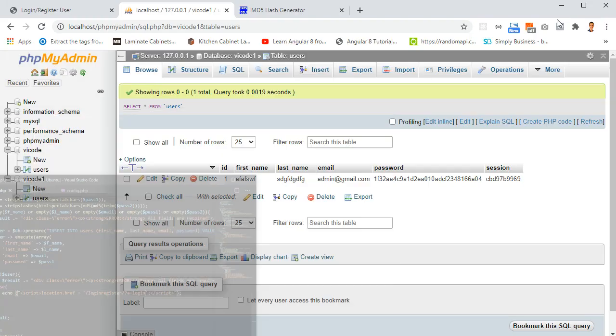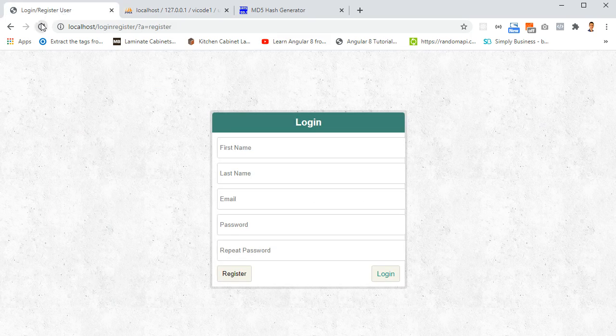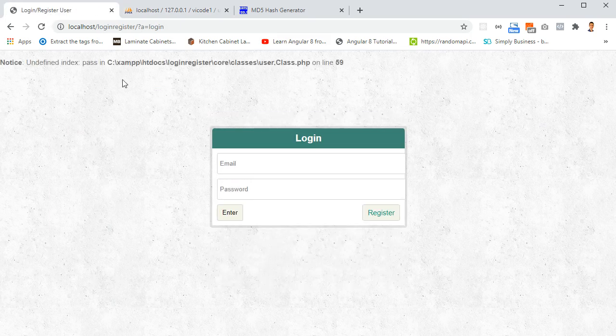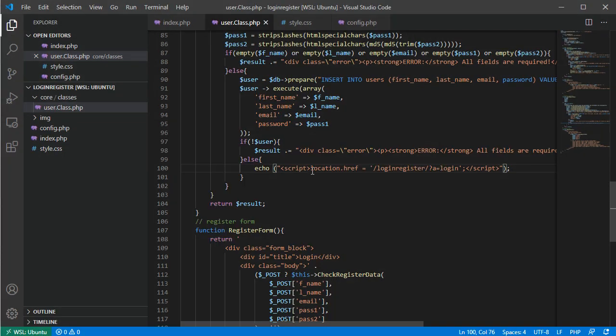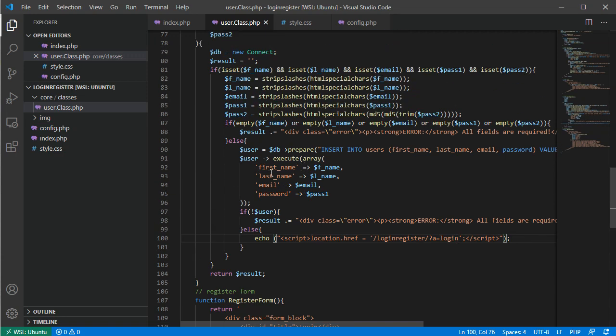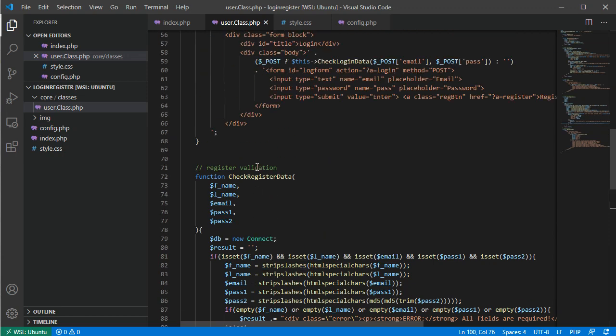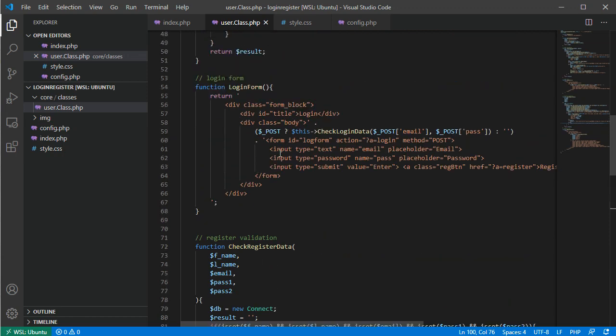Let's save it, let's go back and let's see what's going on here. Okay, let's click on register and we get an error. Undefined index pass, and user.